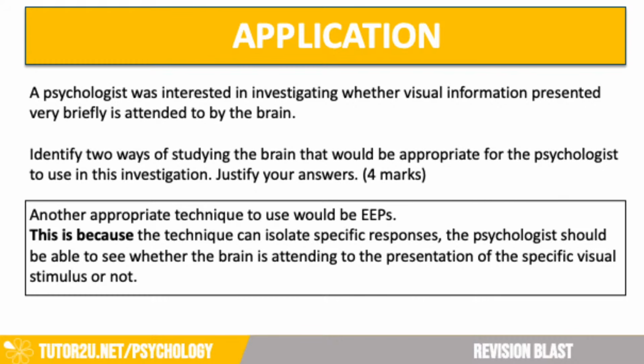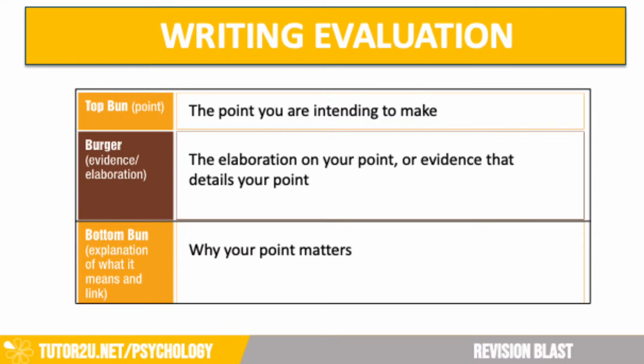Lovely. Okay, so we said another appropriate technique would be to use ERPs. This is because the technique can isolate specific responses. The psychologist should be able to see whether the brain is attending to the presentation of the specific visual stimulus or not. Thank you so much for your contributions there. Let's move on to writing evaluation.